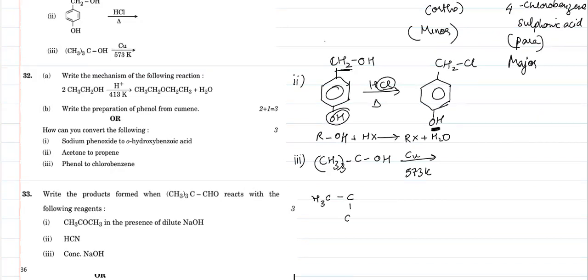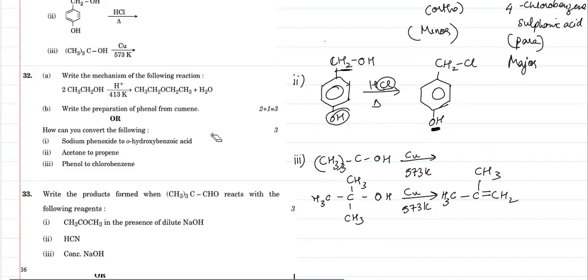So you have this carbon atom attached to 3 other carbon atoms, so it is a tertiary alcohol. And this on oxidation is going to give us an alkene. So the OH is going to get kicked out as water, and you'll have a double bond with one of the other carbons. So C double bond CH2, CH3. So 1, 2, 3, 4. 1, 2, 3, 4. And OH and another hydrogen atom are going to combine to give us water. So with that, we're done with question number 31.